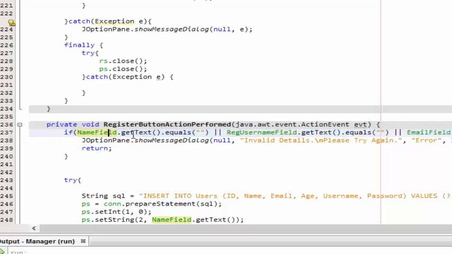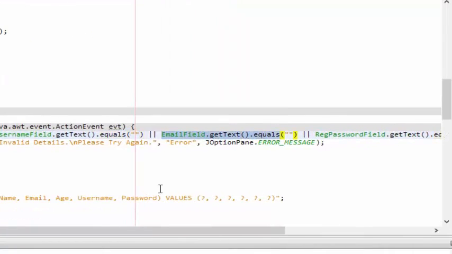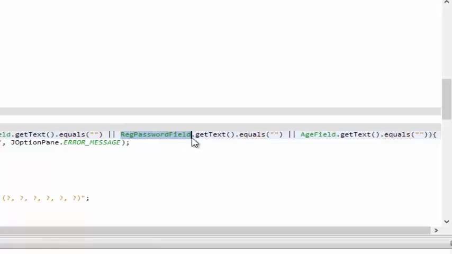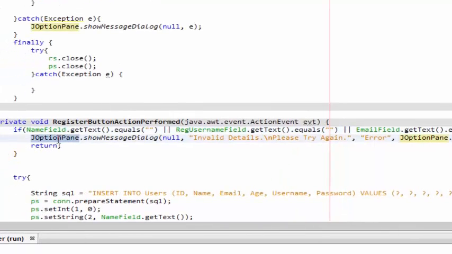So we say if name field is equal to blank, or reg username is equal to blank, or email field is equal to blank, or the reg password field is equal to blank, or if the h field is equal to blank, then if that is true, we want to do JOptionPane, which is a pop-up message, showMessageDialog, null.